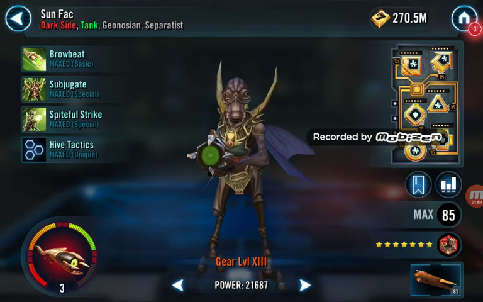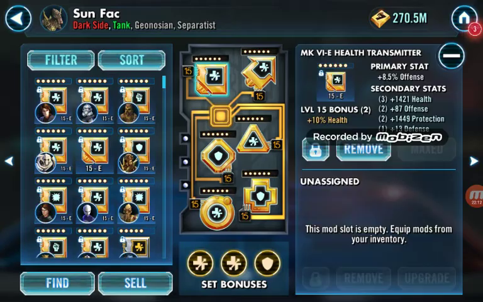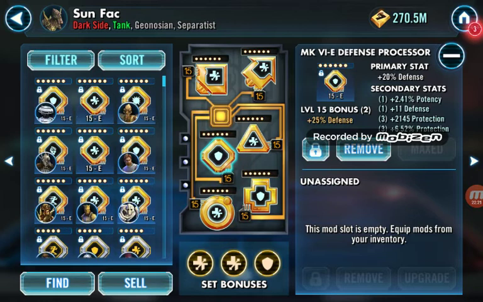Alright, and the last one, Sunfac. I make him super tanky. Again, when he was at G12 plus 3, I was still able to beat the event. I basically use the same mod, 2 sets of health and 1 set of defense. Again, nothing special on the mods, just a lot of protection and health you could find. Speed didn't matter. Offense, again, didn't matter. This particular mod just happened to have offense. A lot of defense, protection, as you could tell.